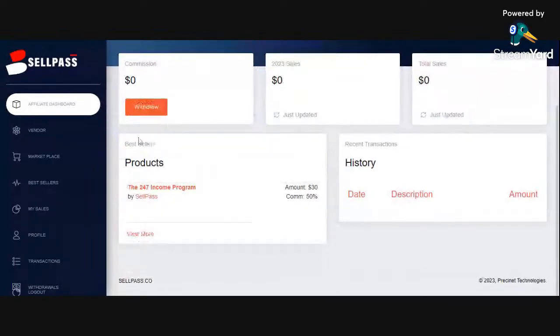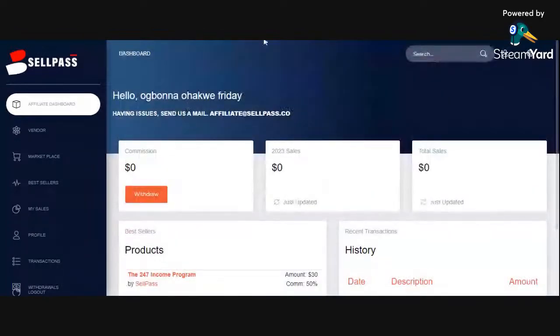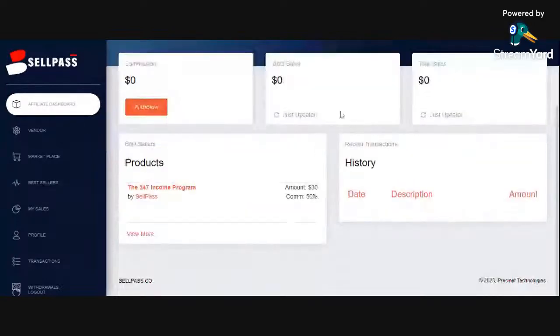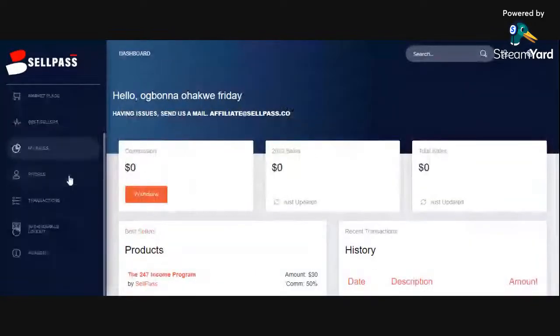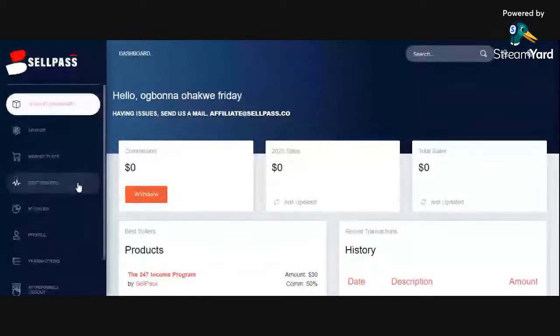Okay, you can see now this has changed. While we are opening that other dashboard, the transaction went through, and this is our account. Now you can see the product. You can see some things have changed in my account. Now let me go to transaction history and see if I can see something there.